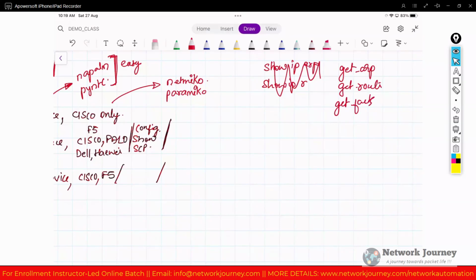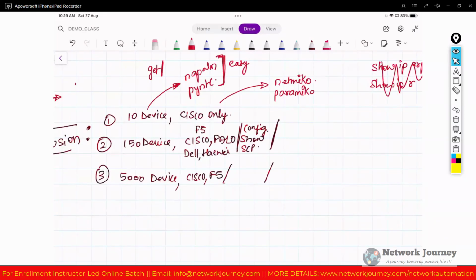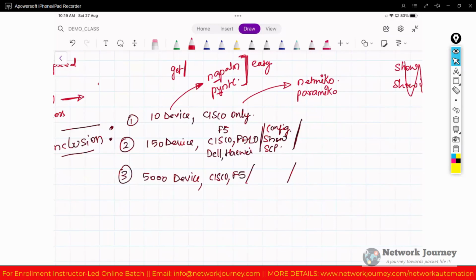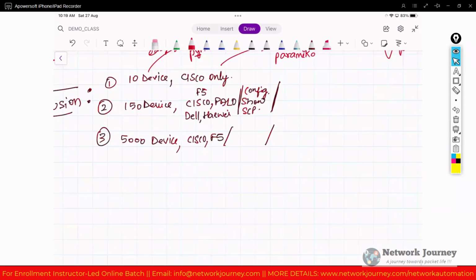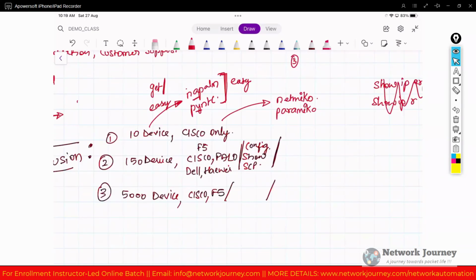That's the benefit, and it's one of the easiest programs to write. They support five vendors, like F5, Junos, Arista, Cisco, and some even support Nexus. They don't support Palo Alto and others. That is why I put Cisco only.